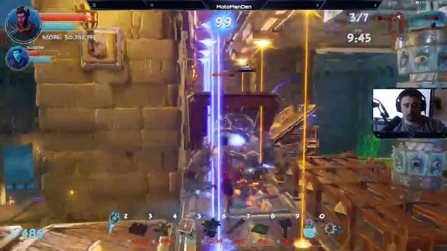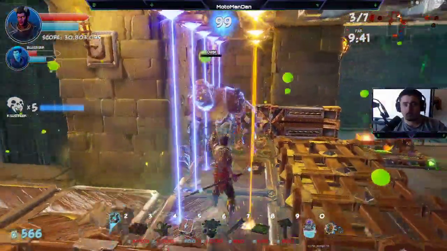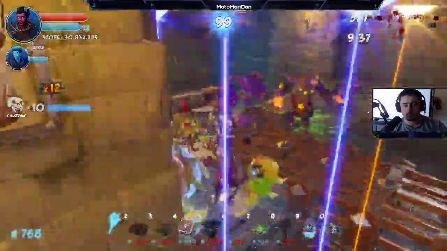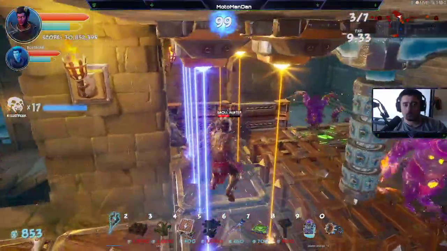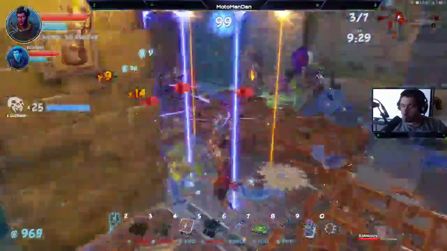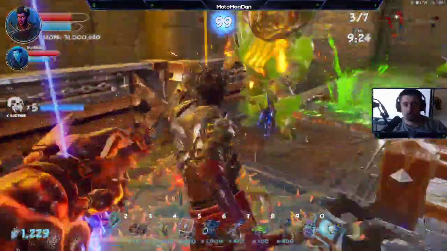I charmed one of them. Yep. Null Hunter. Charm you. Wow, I just watched a Null Hunter kill one of the flyers. Oh, yeah, nice. I charmed it. The flyer was somehow close enough to get hit. Hell yeah.